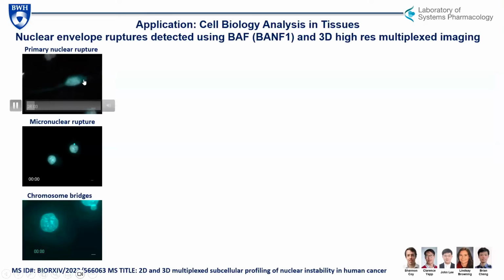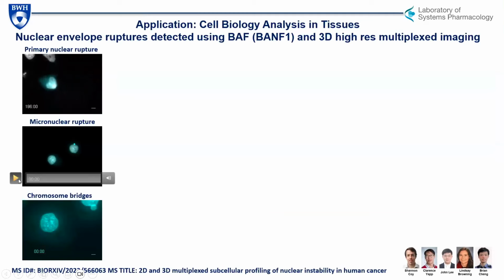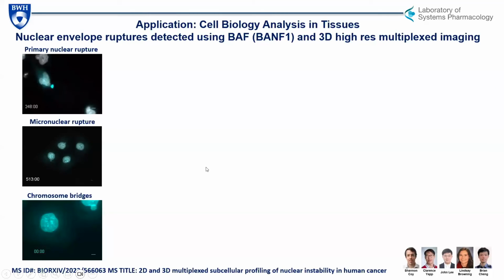So here's a glioblastoma cell that's about to have its primary nucleus rupture. That's a marker, BAF, of primary nuclear rupture that flashed over there. In the next video, you can see cells dividing, a micronucleus forms. The cell's going to divide as well. Another micronucleus is going to form. And when those micronuclei rupture, they leak their DNA into the cytoplasm. And again, the same molecule, BAF, turns on at the micronucleus and will turn on at this micronucleus.